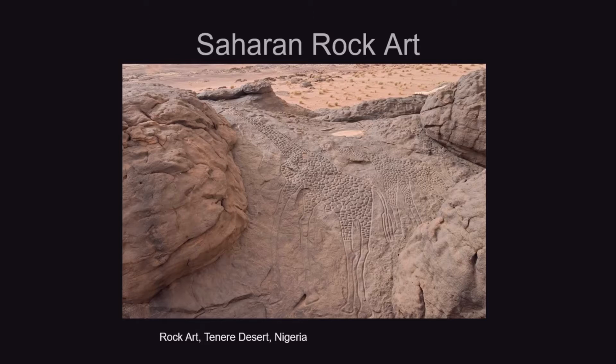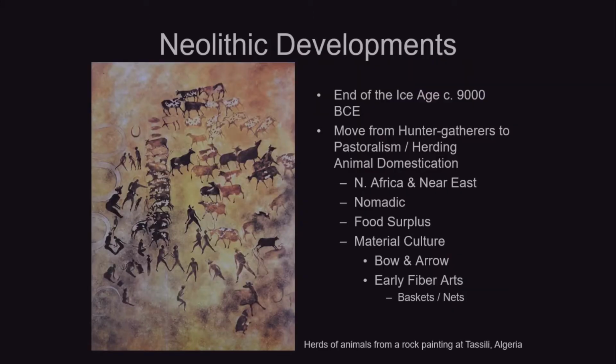And so this was actually a very nice place to live. And it's here where we have all of this rock art carved into the rock or painted onto the rock surfaces, and it actually records their history. So we get a sense of these developments, these Neolithic developments. Again, Neolithic is a technological term. It's when did a culture pass a certain level. And what we see is at the end of the Ice Age, around 9000 BCE, when the Sahara Desert is still a kind of lush grassland, we see people moving from hunter-gatherers to pastoralism.